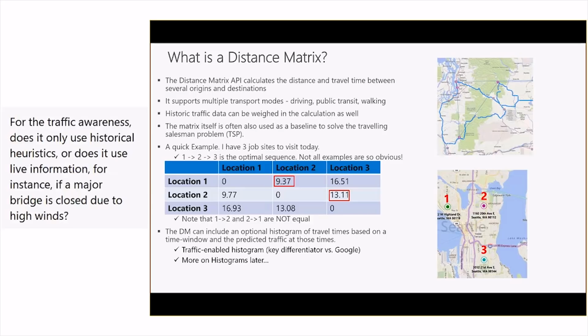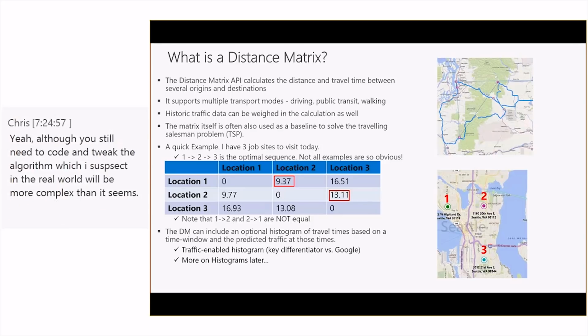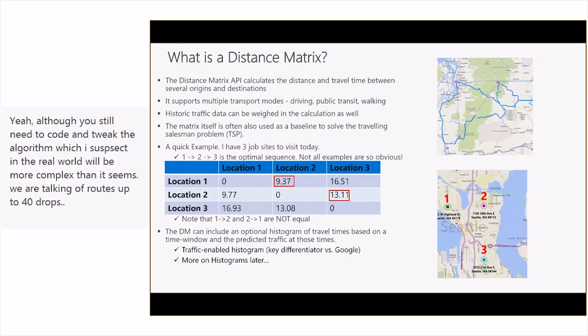So in this simple example, where you're looking at this very small grid of 3 by 3, I've got 3 locations and you can see them on the map. And I chose this example intentionally because we can all, as humans, just look at this and kind of eyeball it and say, if I had to visit location 1, 2, and 3, it's probably not optimal to go from 1 all the way down to 3 and then all the way back up to 2. Just by eyeballing it, I'm probably going to go 1, 2, 3 or 3, 2, 1.